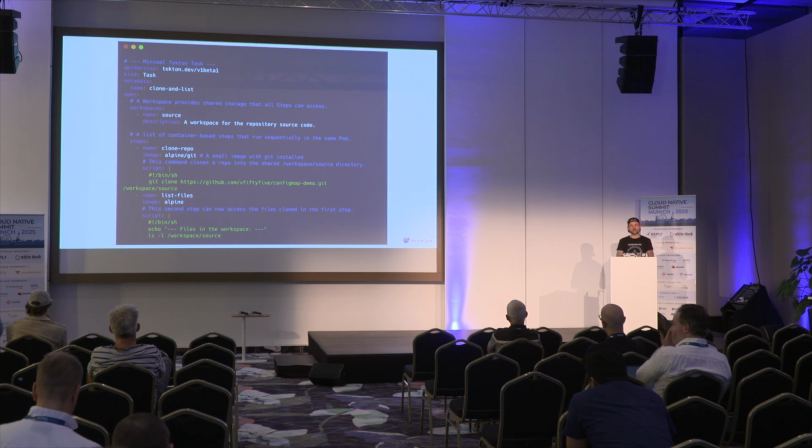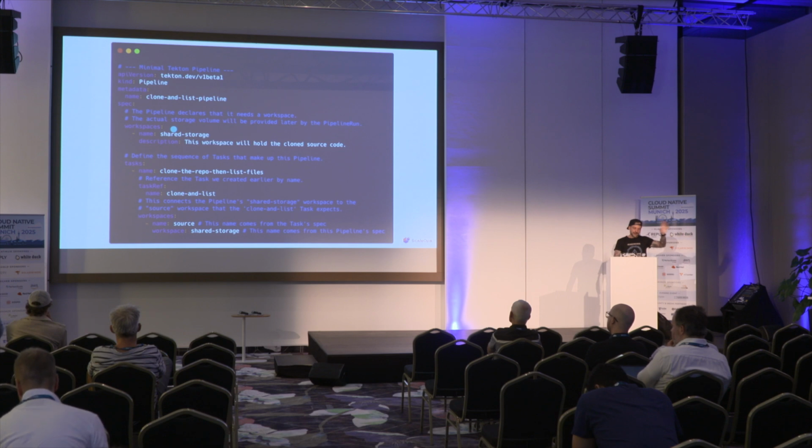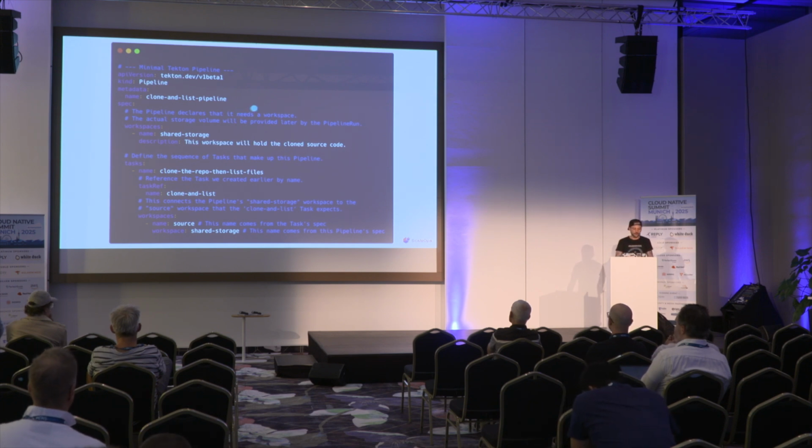Also, the good thing about Tekton is that all those tasks are templates, and there's Tekton Hub. Tekton Hub is like a marketplace where you will be able to find a lot of tasks that may be useful, like a Git clone, all this kind of traditional tasks that anyone may be able to use, right? So it's very useful as well. So we have the tasks. Now this is an example of a pipeline, where the pipeline is just going to use the tasks that we have defined before: cloning the repository and then listing what is within that repo.